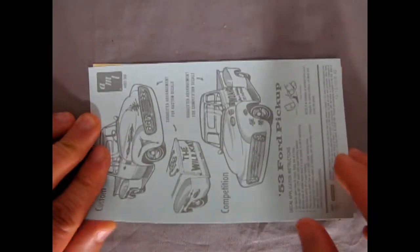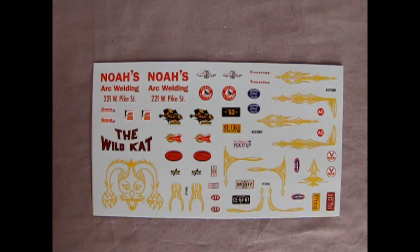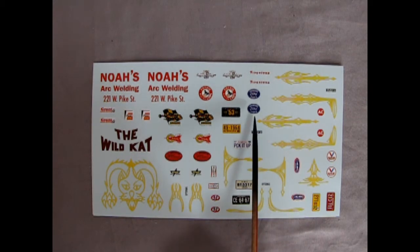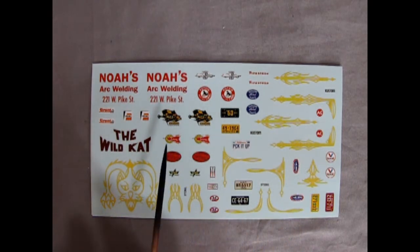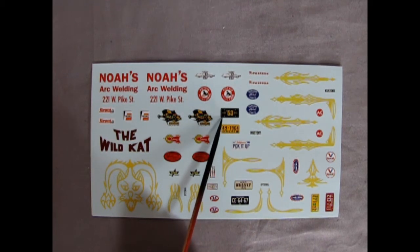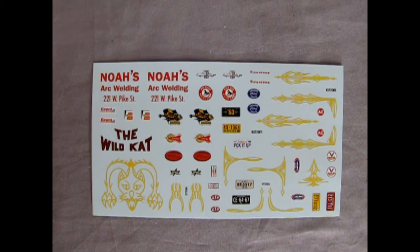All right, so I'm going to turn the decal sheet over so you can see what these look like. And there it is there. So we've got a Noah's Ark Welding on 221 West Pike Street, somewhere in model kit land. There's the very nice pinstripes. There's some Ford parts and Firestone decals, Fram, Grant Pistons, Champion spark plugs, STP additives. There's some, I think these are NHRA Valvoline. So these would be sort of on your service truck. And there's our Wildcat pinstriping for the custom, as well as these other nice pinstripes and our license plates. There's a nicely pinstriped 53 on there. And many, many other cool things that you could use on various other 50s pickup trucks.